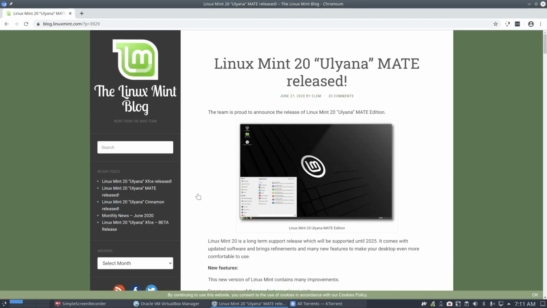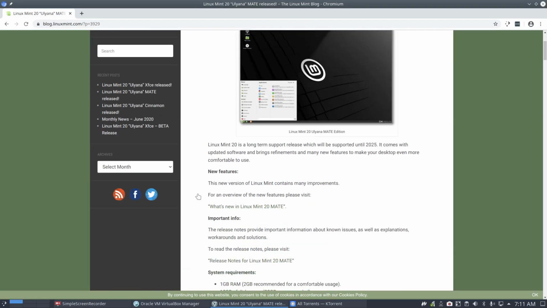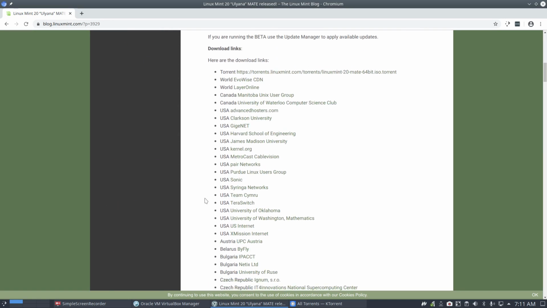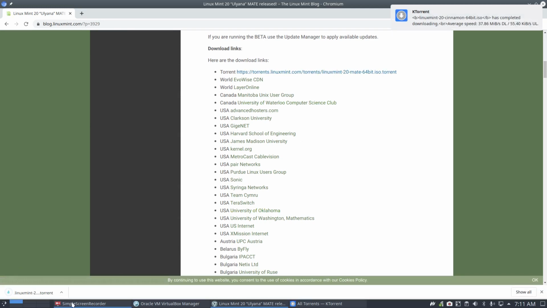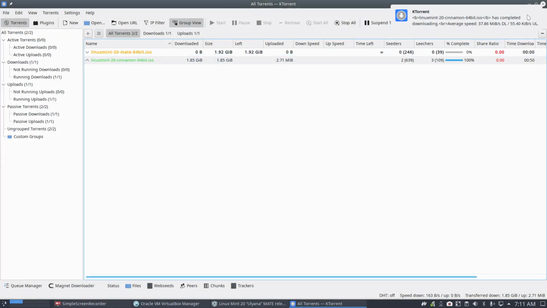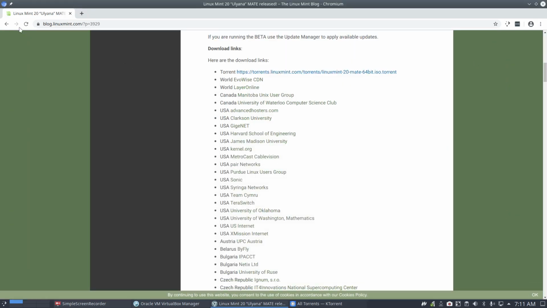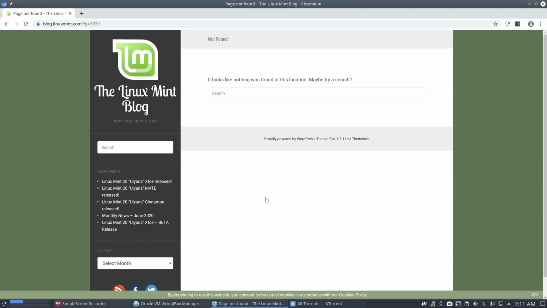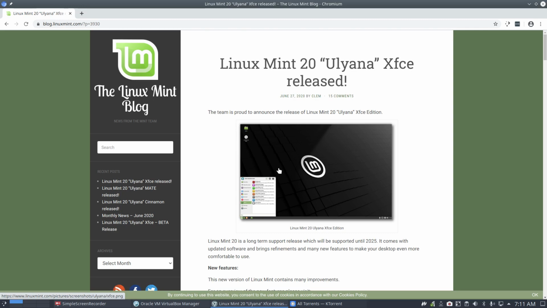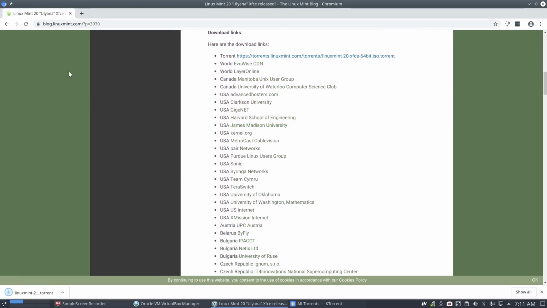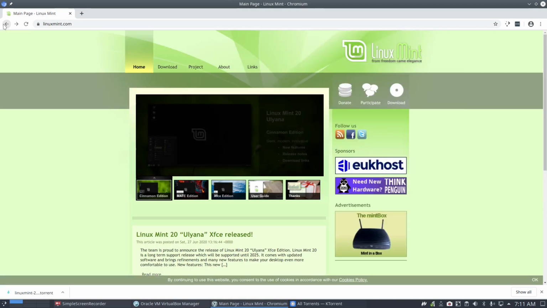Now there's more than that. There's also Mate. Right. I hope that's right. Okay, Mate. Let's stick it in as well. Then there is XFCE, so that will be interesting to see, but not yet, I suppose. Maybe here. Okay, I found the link.